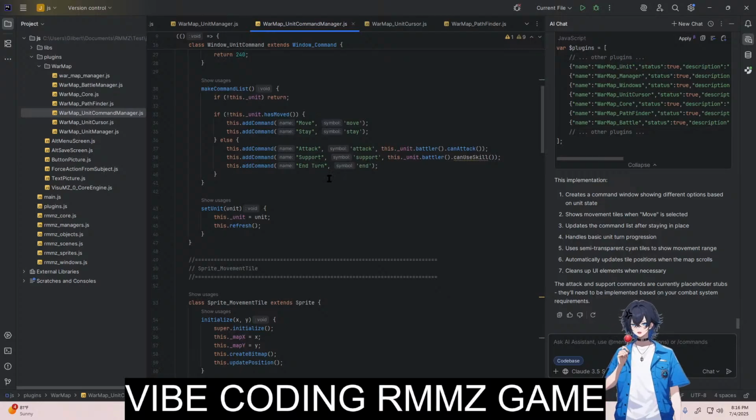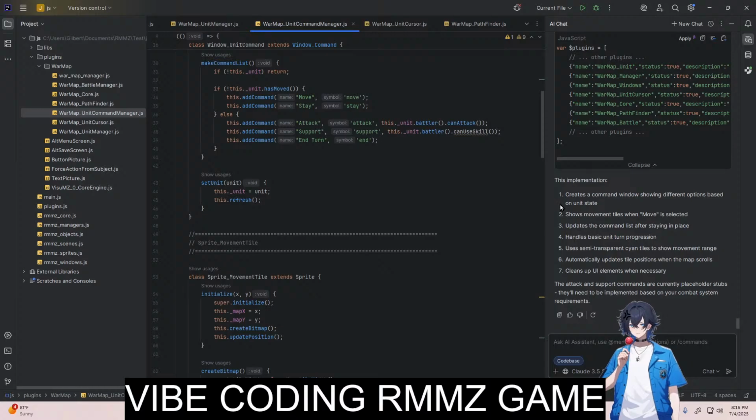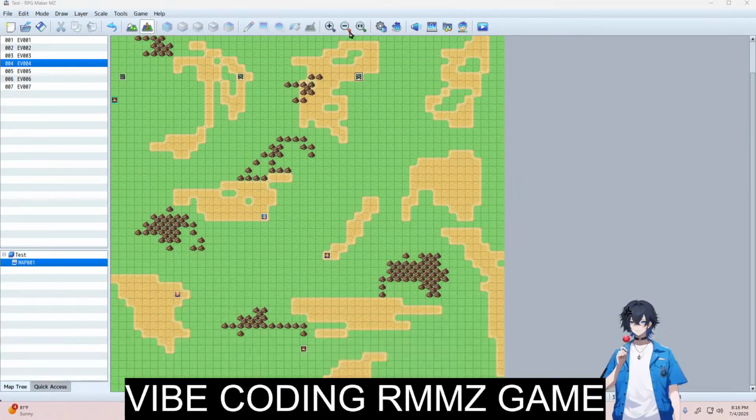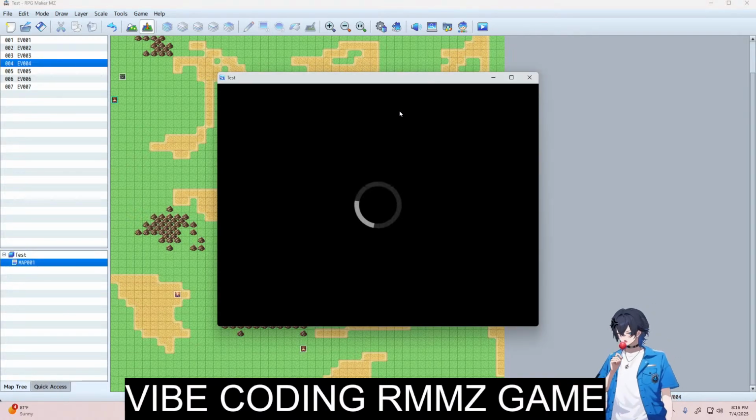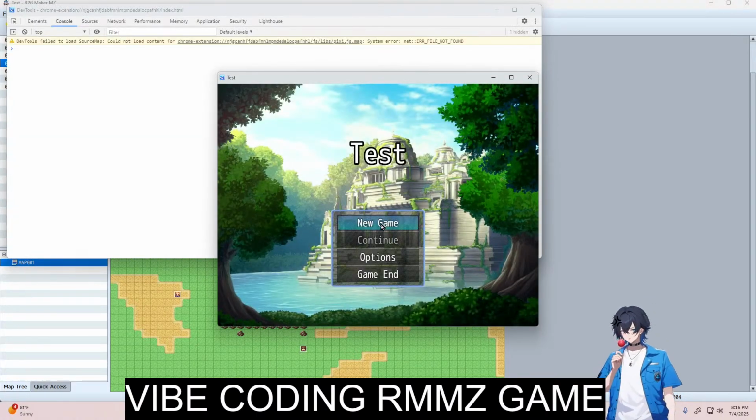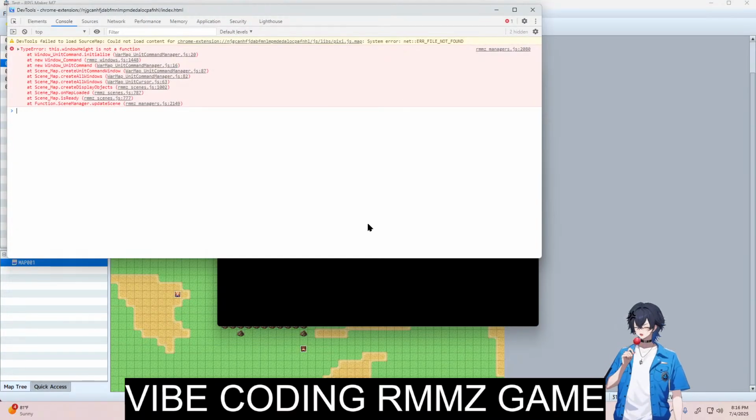Move, stay, attack, support, or end turn. Okay, great. See what happens. Theoretically, that means when it is my turn, I should be able to move. Well, I should at least be able to look.